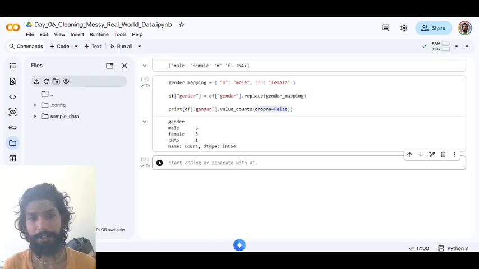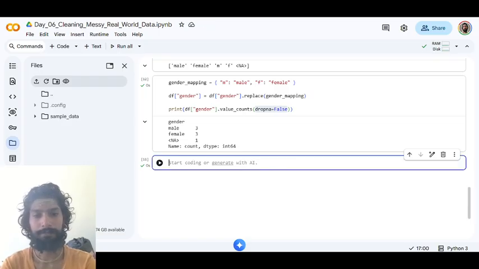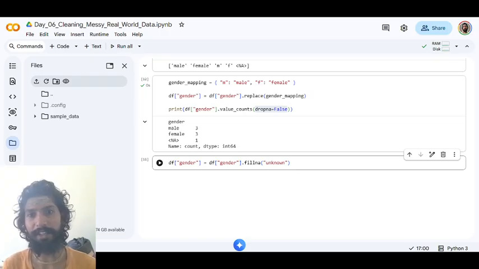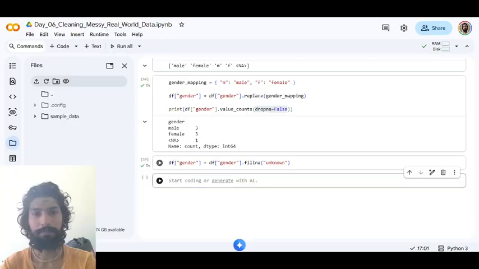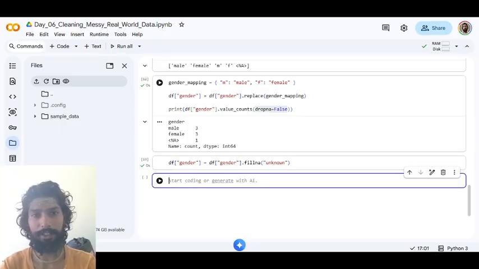Now the category levels are consistent. For the missing gender values, we should not guess the student gender. Instead, we can preserve the missing value or use a documented label such as unknown. For this demonstration, we will use unknown. This does not mean that the student gender is actually unknown in reality. It only means that the information is unavailable in our dataset. That difference should be documented. Let us check again.